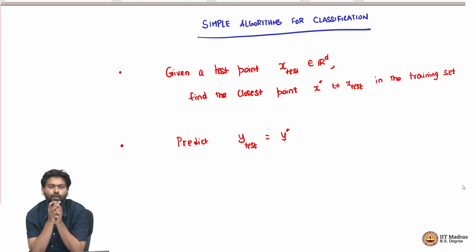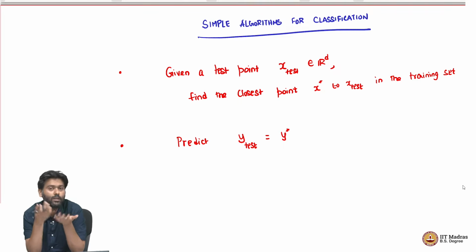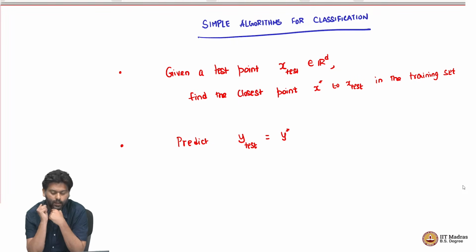I mean, we have spoken so much about classification and then NP hardness of the objective and so on, but then here is a super simple algorithm. Is this a good algorithm? Is something that we need to discuss next. What do you think? Is this a good algorithm? Well, if you think about it, what might go wrong in this algorithm?